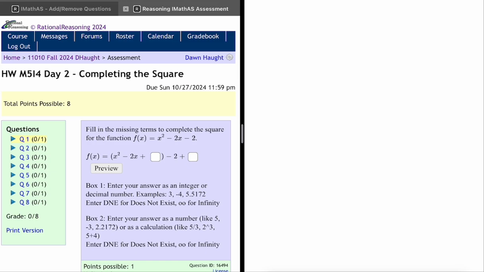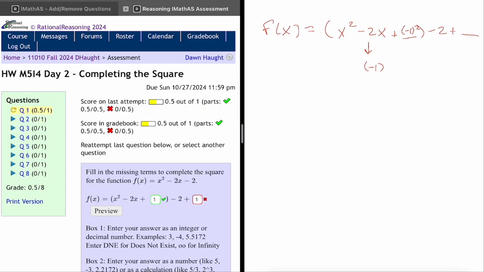I'm going to do at least one of these. So here is the one where they have done the thing where they're starting the process. See, the little blank is exactly like my little blank, which is great. Okay. Half of negative 2 is negative 1. That squared has to fill that. You could probably just put in negative 1 in parentheses squared and they would give it to you, but I'm just going to put 1. I know that's 1. Oh, this one I have to do a minus 1. Sorry.